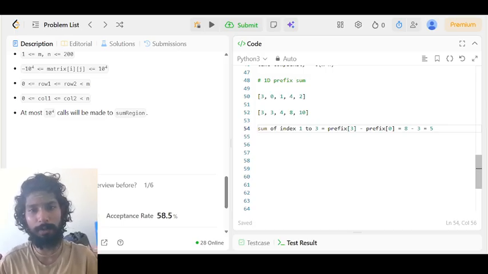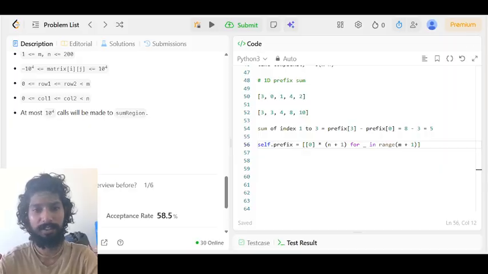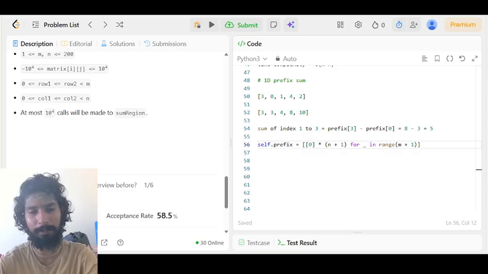This extra row and column will contain zeros. For example, prefix equals [[0] * (n plus 1) for _ in range(m plus 1)].